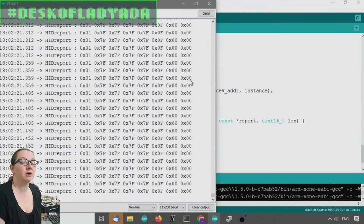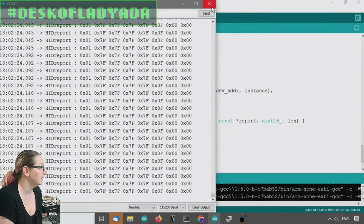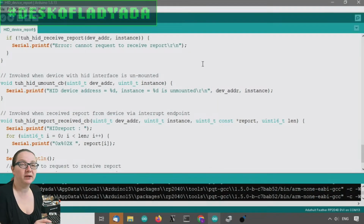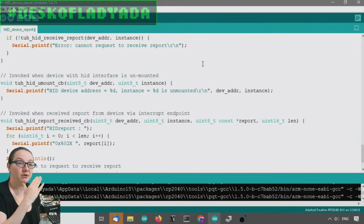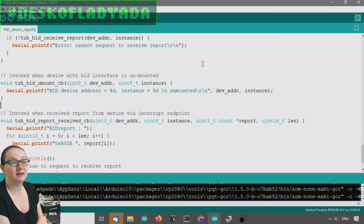But this is useful for HID remapping. A couple of projects that we thought would be neat to do: one is this idea of an anti-shake mouse. If you have an essential tremor, or Parkinson's and you shake uncontrollably, it can be very hard to use a mouse. And the harder you concentrate, the harder it is, so your mouse shakes back and forth. Well, if you have an HID remapper, you can read that mouse movement data and apply a low pass filter. So instead of it shaking around a lot, it moves slowly, but it moves in the average of the last 20 data points. That's a cool project that you can do with HID remapping.